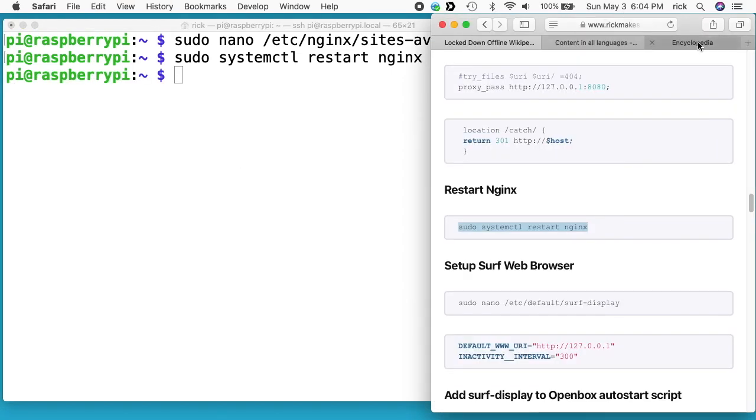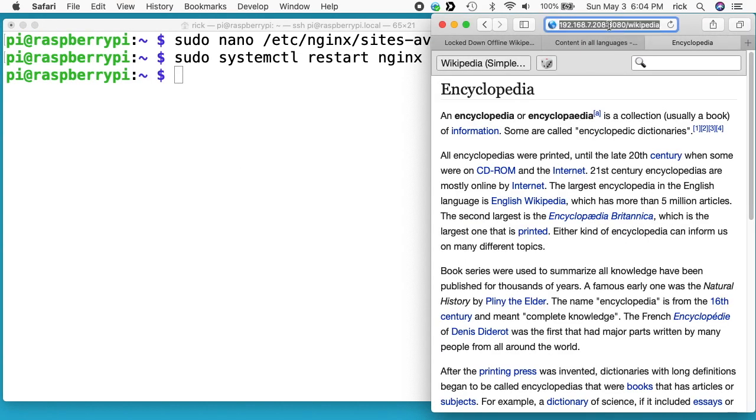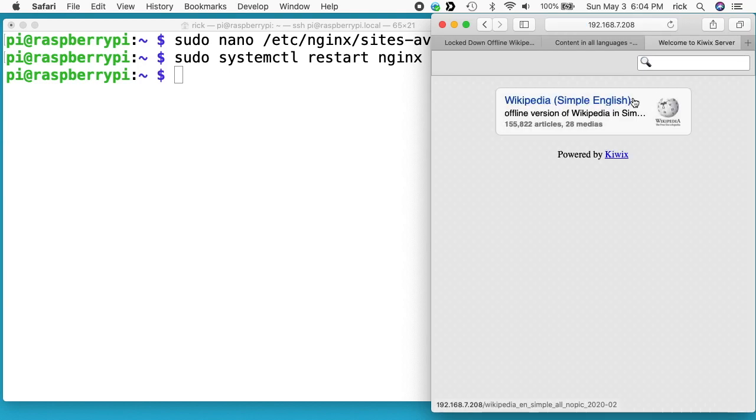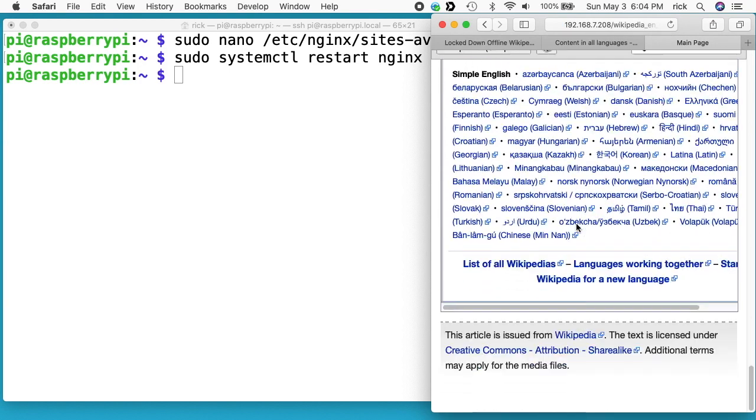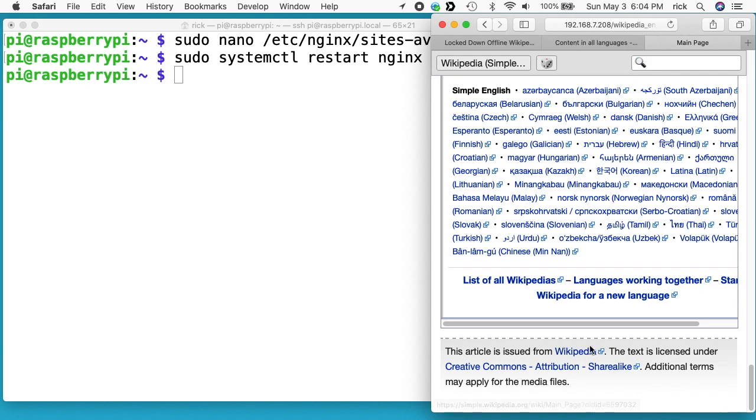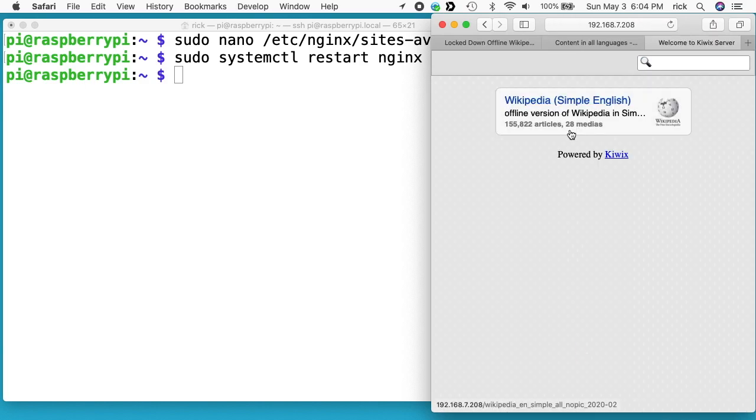And now if we go back to that web page, if I get rid of the port here, it should work. And there we go. So if I scroll down to the very bottom, you can see this has an external link for Wikipedia. If I click on that, it takes us back to the beginning. So I get that this isn't the perfect solution, but it is what I came up with. If you think of a better way, you can leave a comment below.